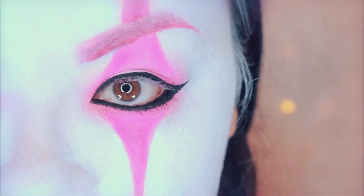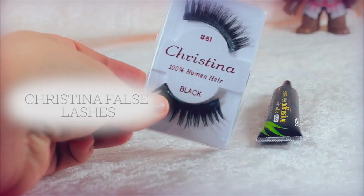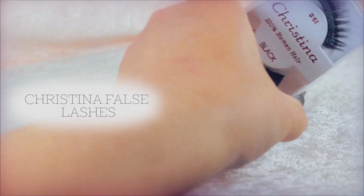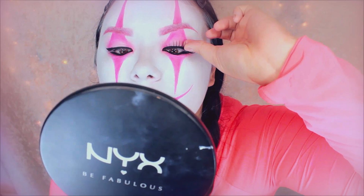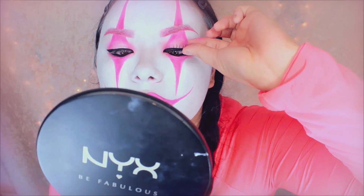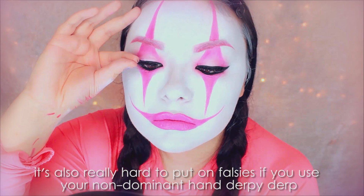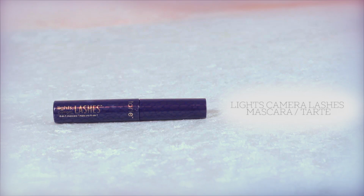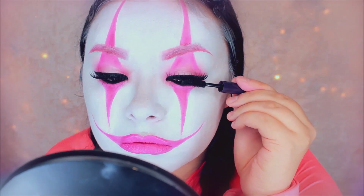For false lashes, I'm using these two lashes from Christina. I usually like to lean my head back and place them onto my eyelids. I find that for me, that's the best way. To make my lashes stand out even more, I'm using a mascara from Tarte and coating my top and bottom lashes.